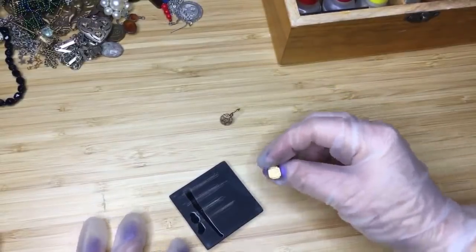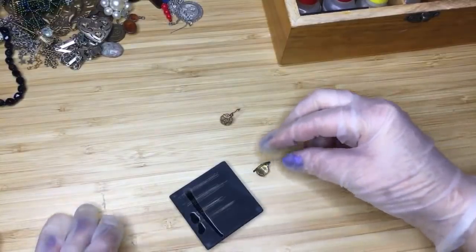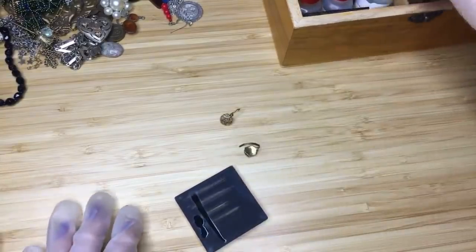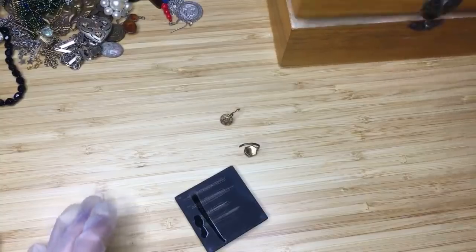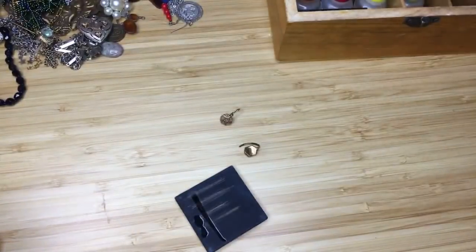So I really don't have to test this anymore because it's just gone. The thing is that because it's old, there's a chance it could be 9-karat gold or it just could be nothing. But I don't have a way to test that. I don't have 9-karat gold solution. I'll have to Google that because all I have is 10-karat. But sometimes vintage gold was 9-karat.